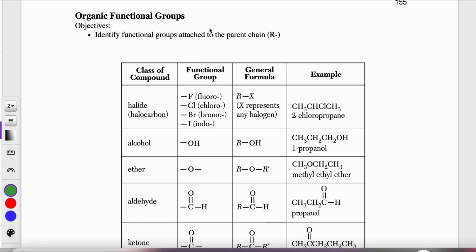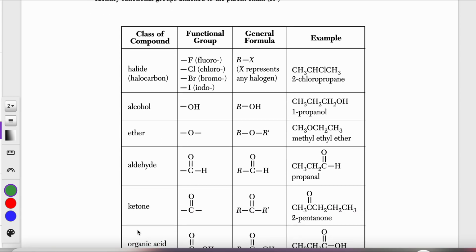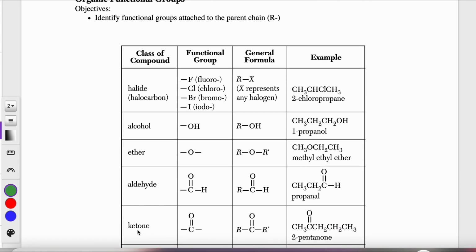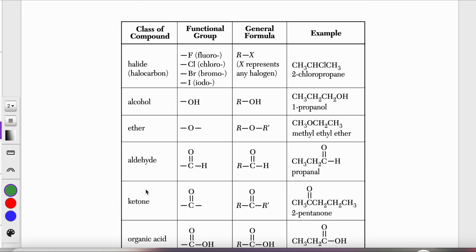This is a clip of it in your notebook, but I would write a lot of this information down in your real Table R reference table. So here we go. We are going to start adding things to those parent chains and replacing hydrogens with some other structures. You will need to be able to classify the type of organic structure. So the functional group, what we put on that parent chain, changes it from a simple hydrocarbon to something else. So you're going to have to be able to recognize these.